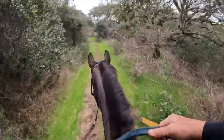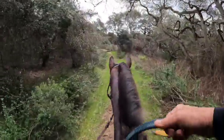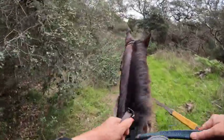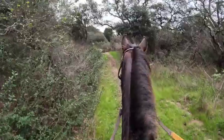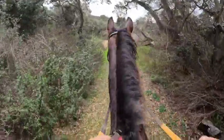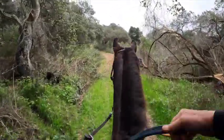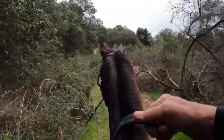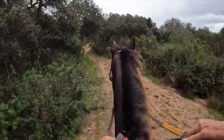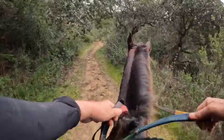Many times if there's an option to go around a puddle, a horse will go around a puddle if it's smart, because if they go through the puddle and the footing gives out, they could break their leg or something like that. So people get mad, and I go, no, it's the smart ones — don't go through them. You can make them go through it if you know it's safe, but sometimes they are right and they are going to slide and get hurt. That's why they go around them. But you do got to practice going through puddles with a new horse to make sure you can get them through it, because sometimes there is no other option. And he goes through the water just fine.